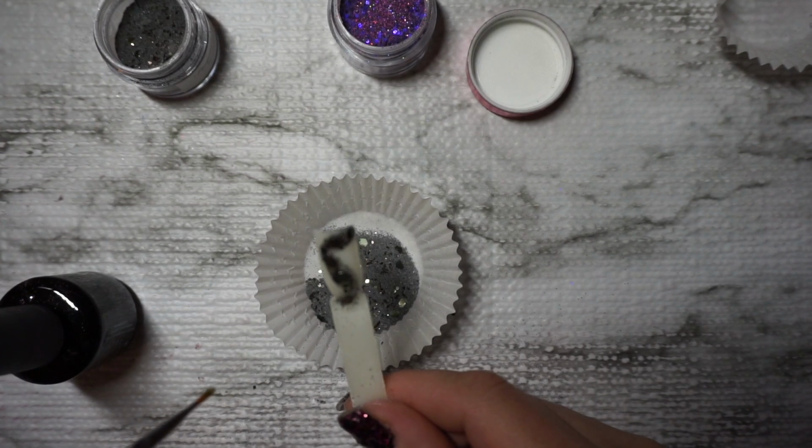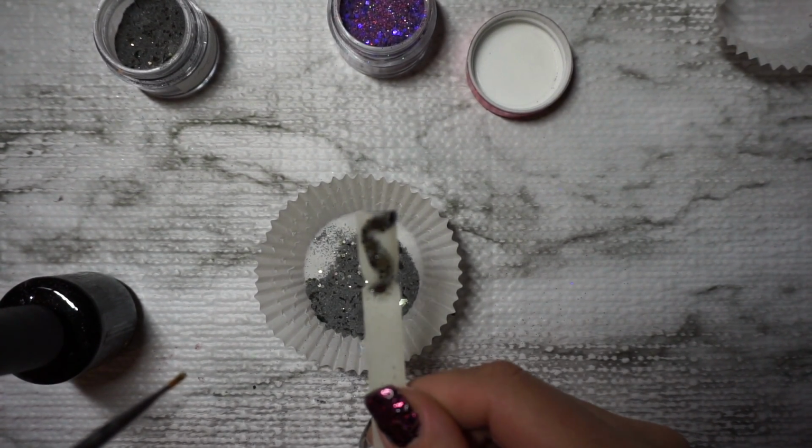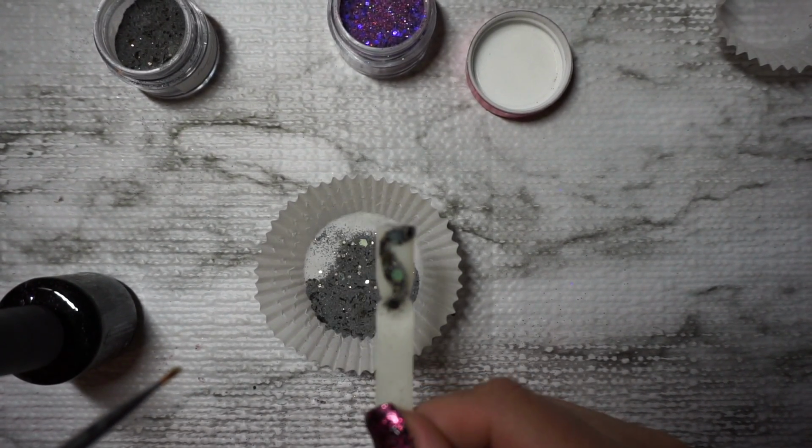And again, once I get this to where I want it, I'll cure this first, and then I'll put a layer of gel base and then a layer of gel top coat on to seal it all up.